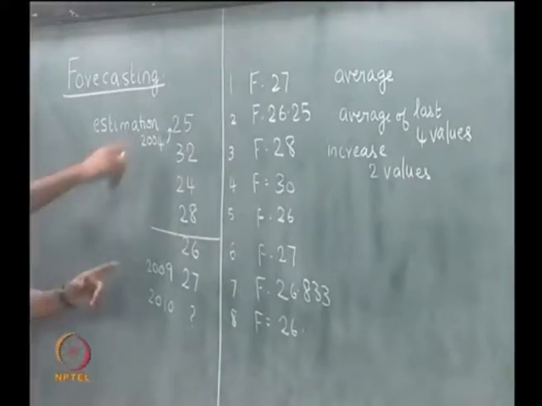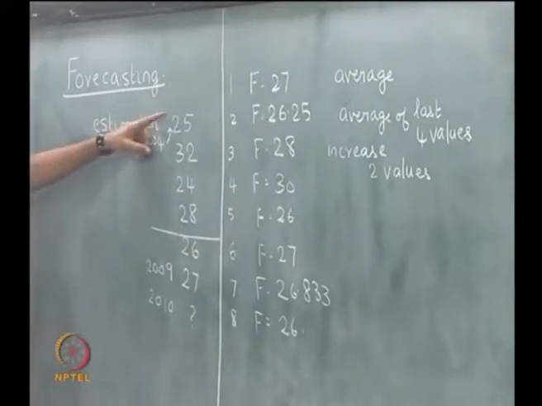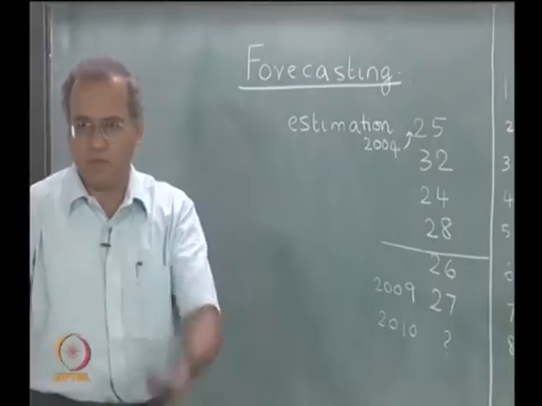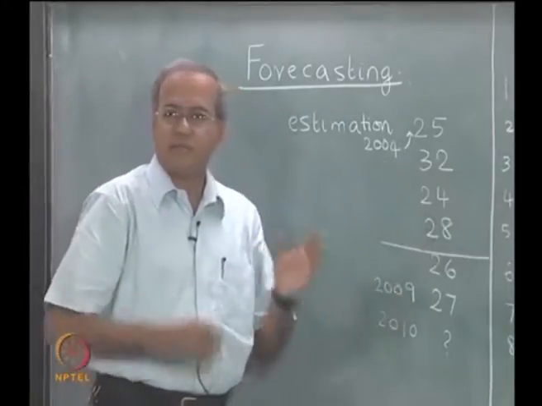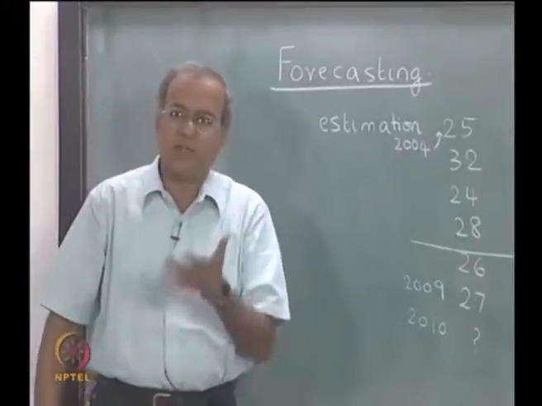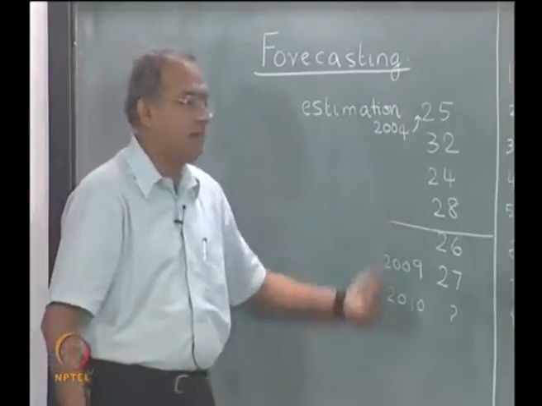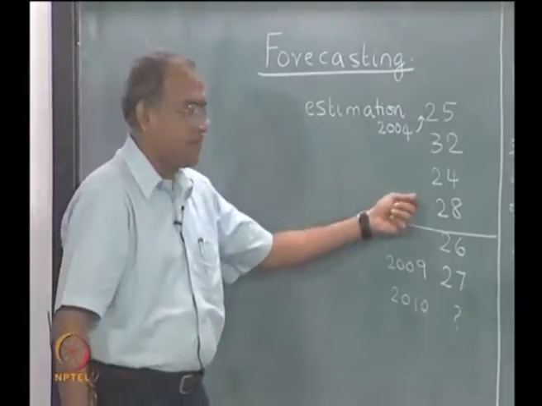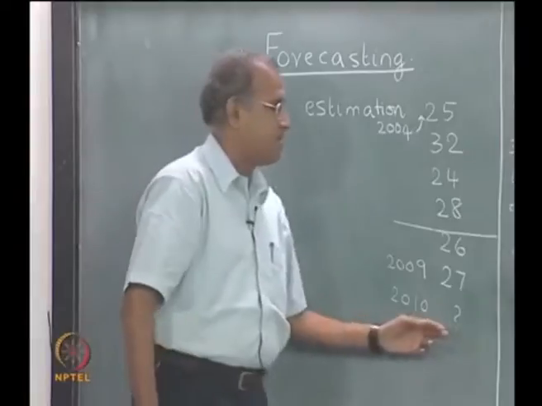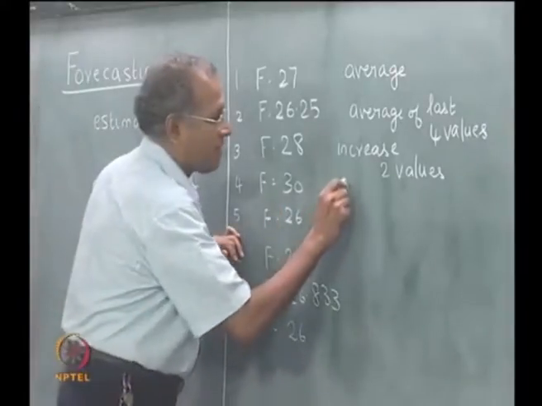Another person looked at these values and said that the forecast could be 30. If we consider that this data corresponds to sale of automobiles, this person believes that the sale of automobiles is related to the population in that area and also to the buying power of the population, and that due to the increase in buying power, the demand is expected to go up from its last values, and therefore estimated that 30 is a very good forecast for the year 2010. So, this is based on other factors.